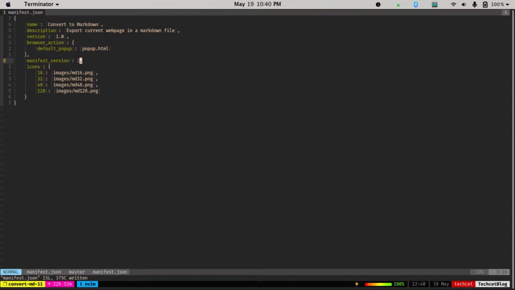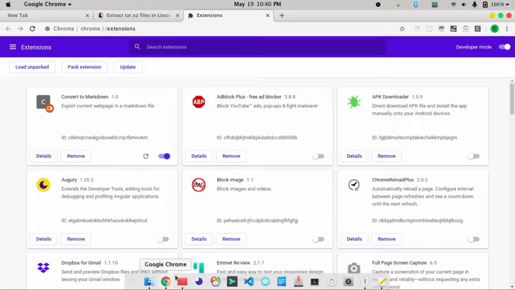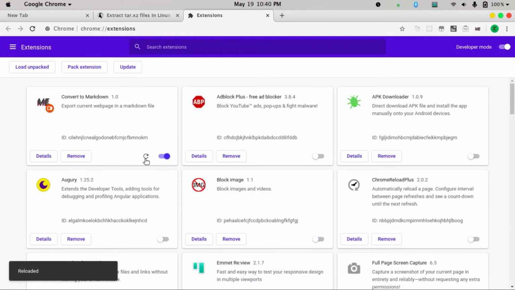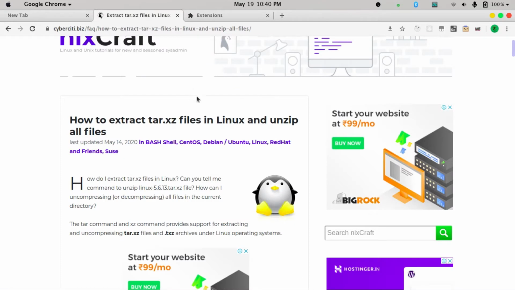Okay, fine. Now if I go to the browser and reload it, we can see the image is here. Now what we can do is we can open this here.